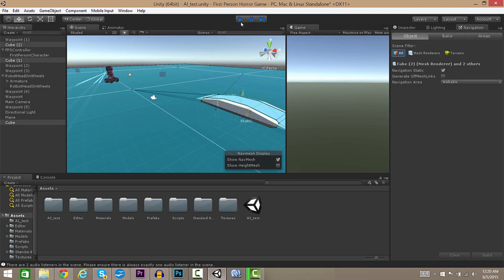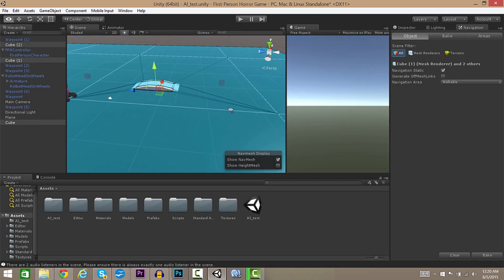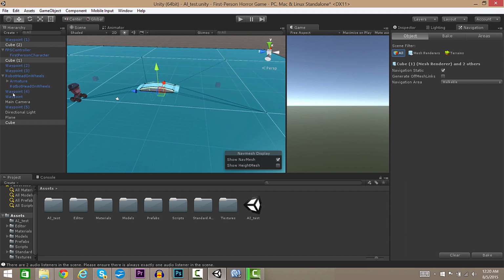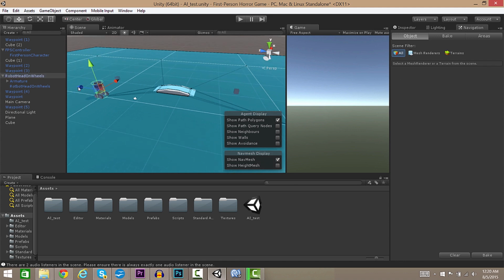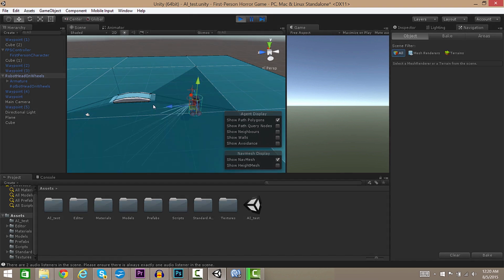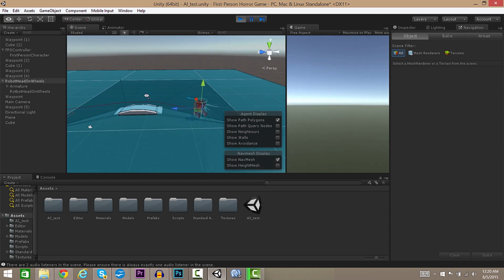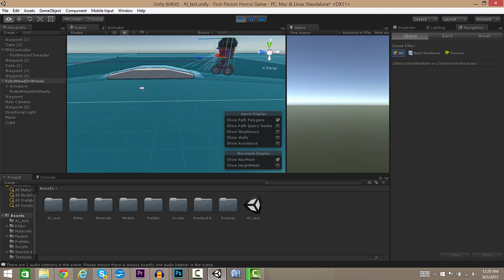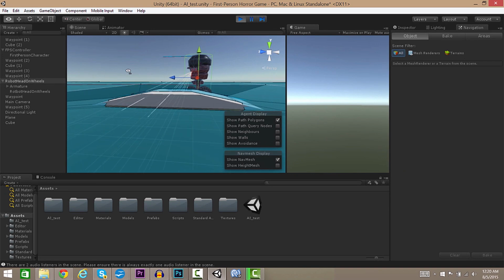So it looks like we might want to move our AI so it's going towards this one over here first. Otherwise it might take a little while to see it go over there. So I'm just going to move it over to that, and then I'll press play. Okay, going towards that one. Very cool. Now what happens when it tries to go over this?